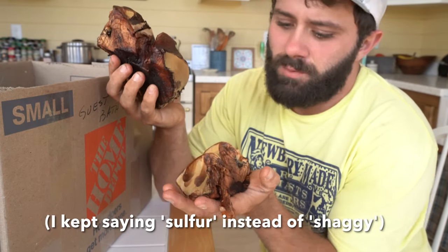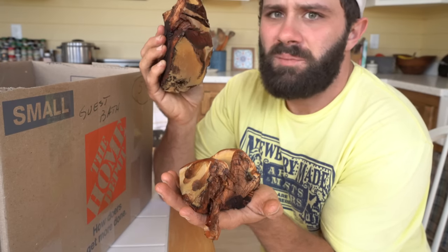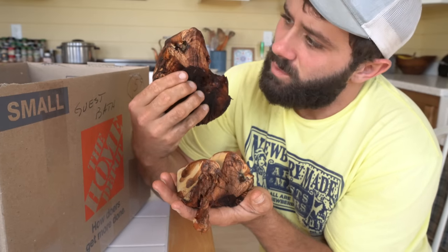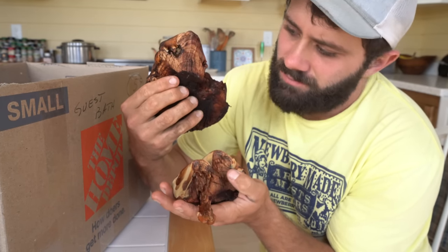I'm gonna cut some up. I'm gonna put this in the fridge. But yeah, I'm gonna cut them up and I'm gonna try it and see. Make sure it doesn't make me sick or anything. Or if it's even any good. So it's definitely a weird mushroom for sure.